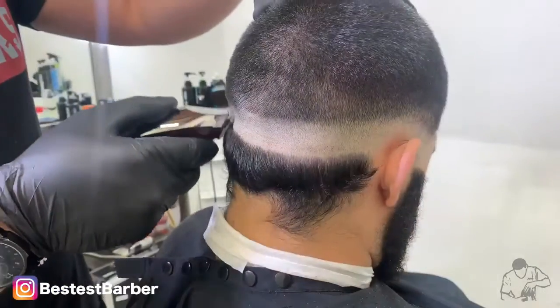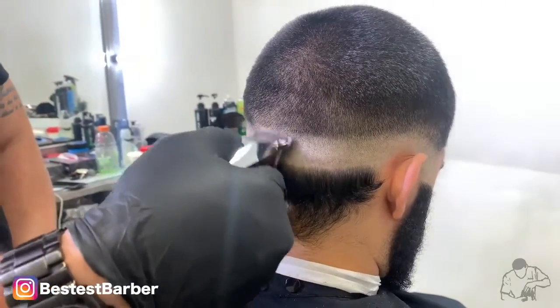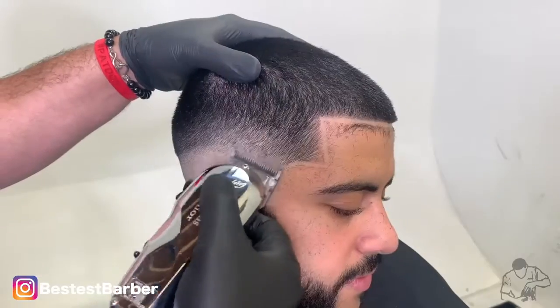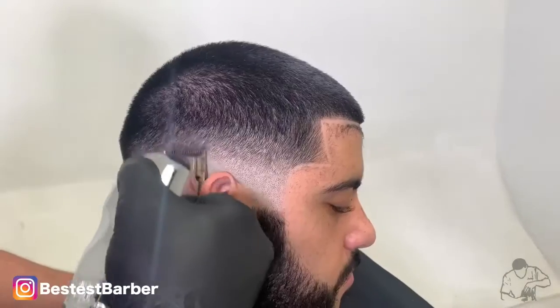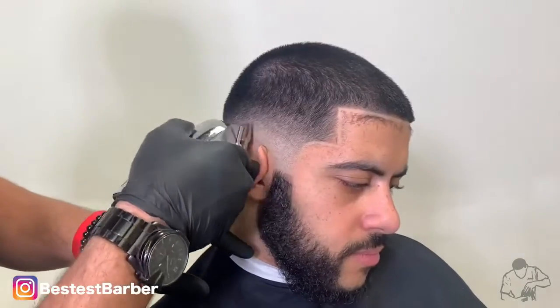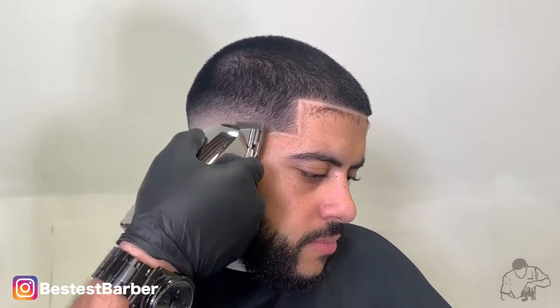Then I'm using my edgers to go over what I just did, just to make sure there's no lines, there's no extra hair, there's no survivors. Right here, I'm going from the half to the 1, using a half to blend it in. Again, flicking it up. Using here the corner blade. That's what I like to use. That's what I like to call it, the corner blade technique.